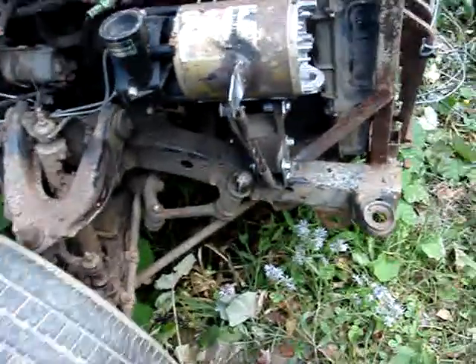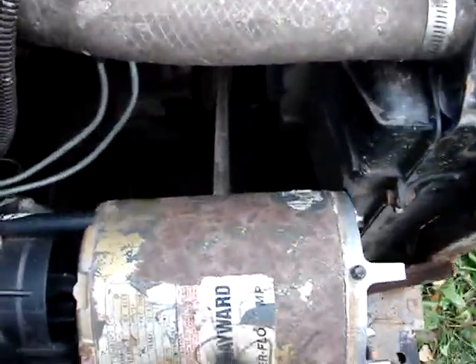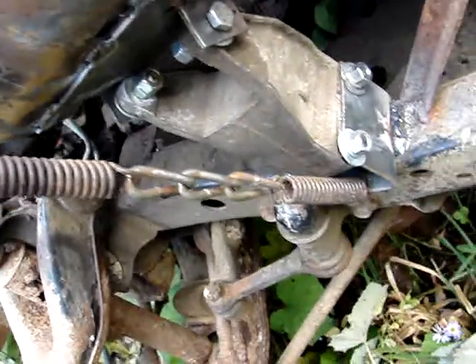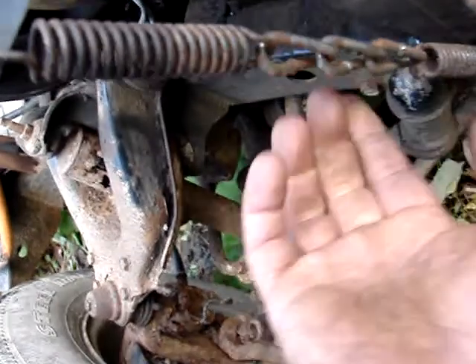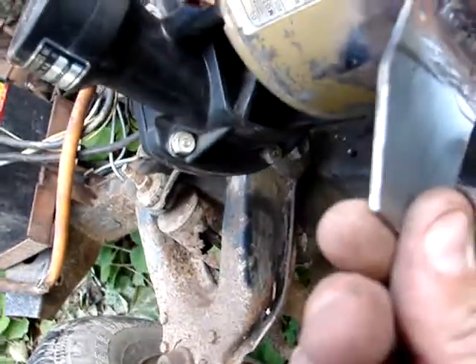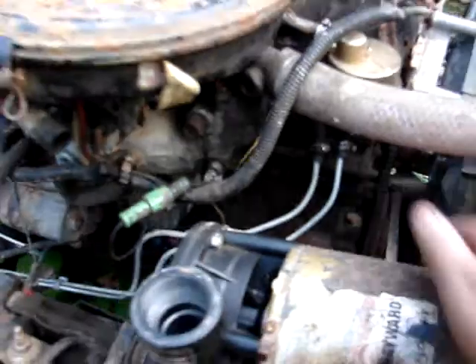All righty, here's what we got. The belt's on. Got a couple — actually they're bed frame springs or couch springs from a futon thing I disassembled a long time ago. I had a hook of a chain in the middle because I couldn't stretch three of them. But there's quite a bit of tension on there — the belt is fairly tight, so we're going to see if it works.